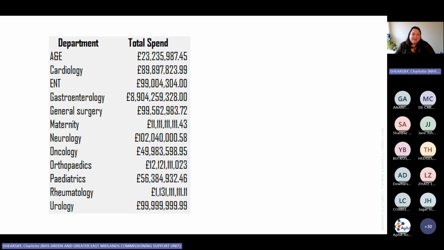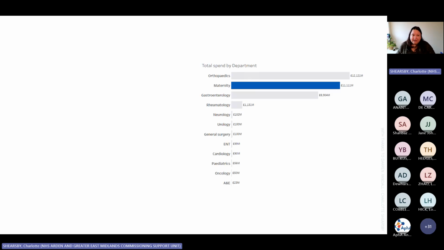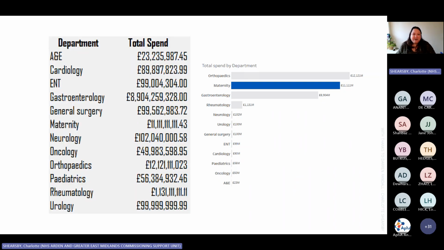And you might be sifting through all those numbers, trying to figure it out, but how much easier is it if I give you this chart? And we can see there that maternity is the second highest spend. So looking at the 2 next to each other, much easier. Would you have looked down that list and thought maternity was the second highest spend? Probably not. It would have taken you probably a little bit longer to figure that out.